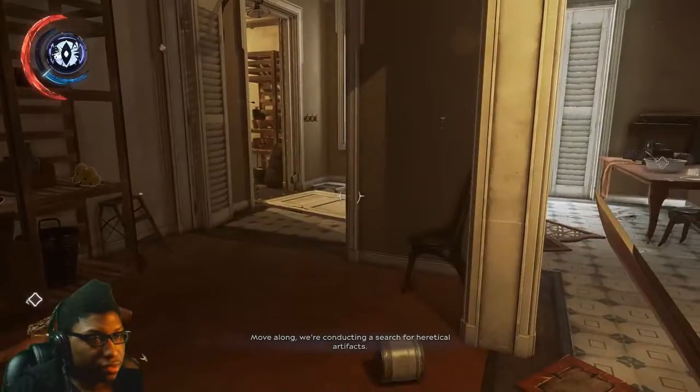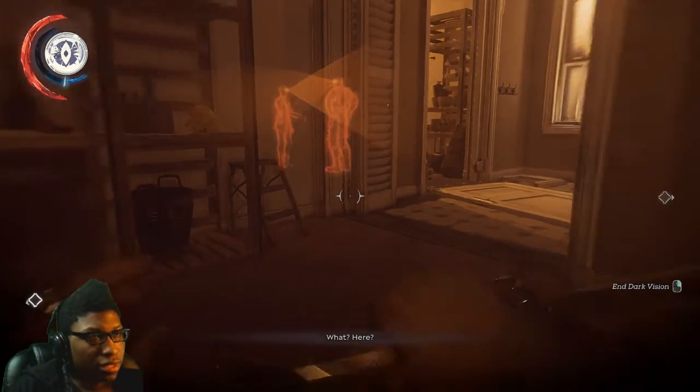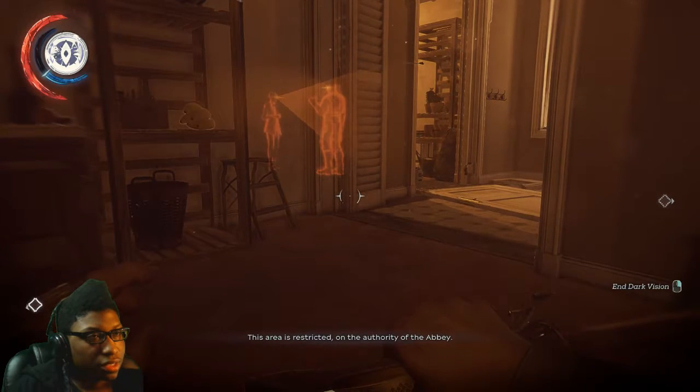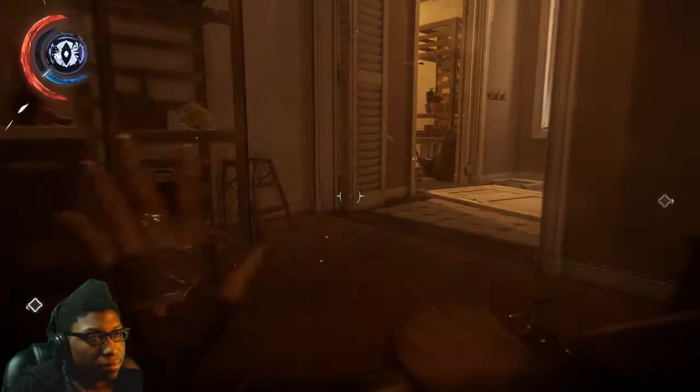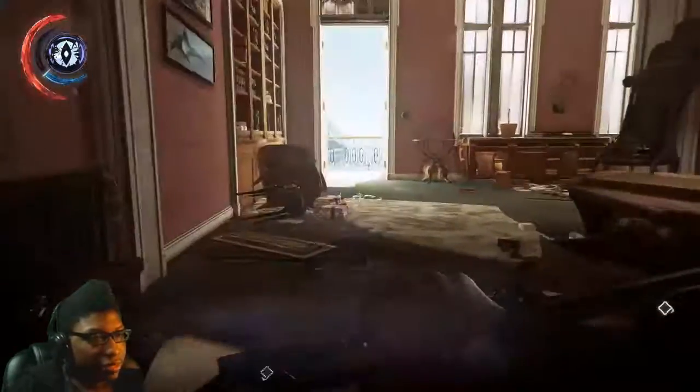Regened itself. We're conducting a search for heretical artifacts. Oh, you can see the revisions too. This area is restricted on the authority of the Abbey. No one is allowed inside. Oh, he's coming this way. Huh? Huh? What, Nani?